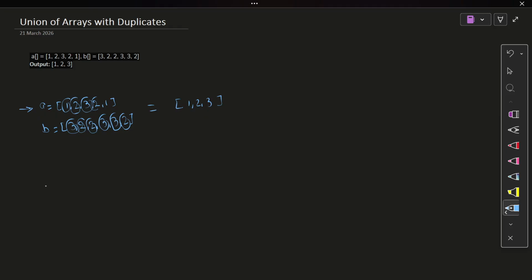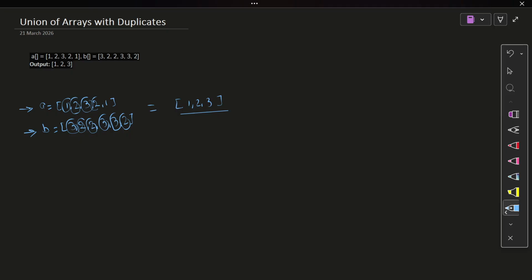Then include it in the answer. 2 is present in the set, yes, include it in the answer and remove it from the set. 3, yes, it is present, include it. Then I go to the second array and check 3 is present, no. 2 is present, no. So we got 1, 2, 3. In this way we can write the code.